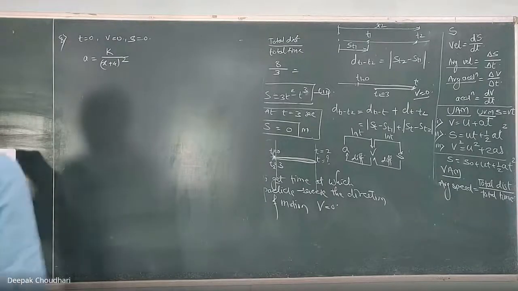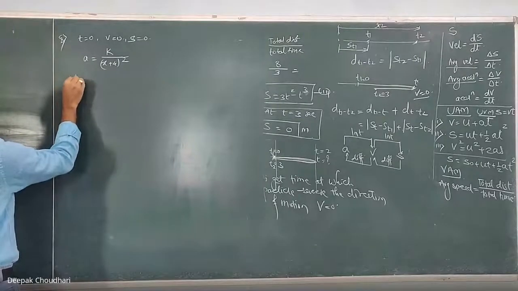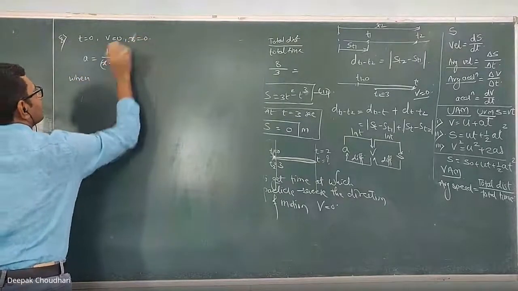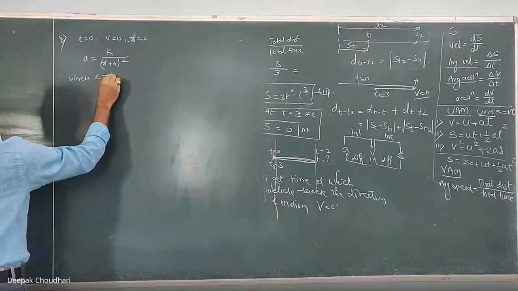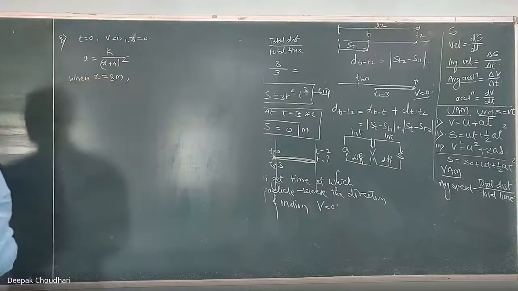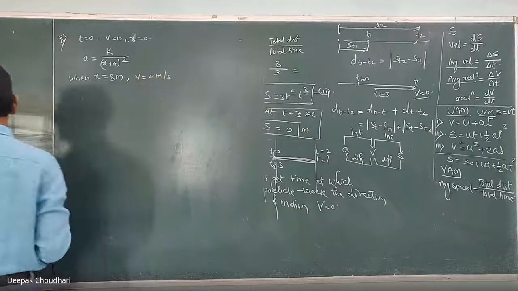Now knowing that v equal to 4 meter per second when x equal to 8 meter, और एक बाउंड्री कंडीशन दिया है. अभी इसमें डिस्प्लेसमेंट x लिखा है तो मैं इसमें इधर भी x लिखता हूँ. Now when x equal to 8 meter, when the particle is at the distance of 8 meter from origin, here the velocity is 4 meter per second. ये बाउंड्री कंडीशन दिया है.